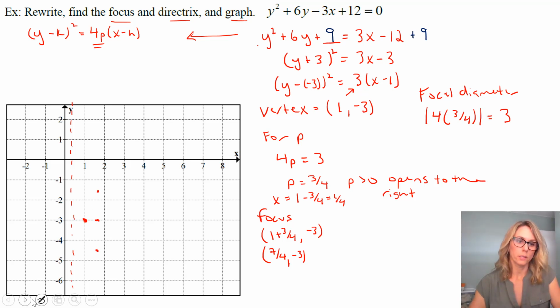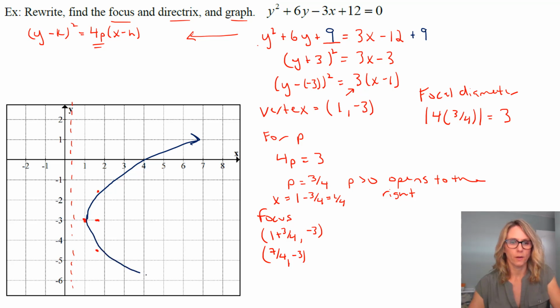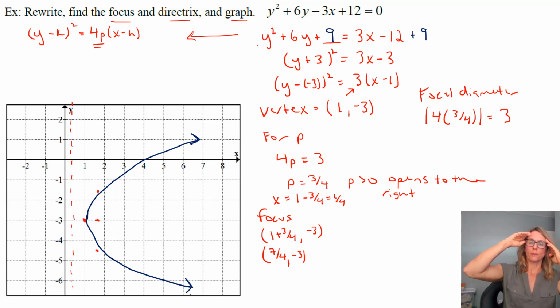And so that allows us now really to graph this parabola now that we have all this information. So we're going to go like this. We know the shape of a parabola, so we just go ahead and connect it. Don't like that, so get rid of that. There we go. And come around. Oh, okay, I almost hit it. Anyway, then we have our parabola. So notice it's very similar. It's really just a shift. So once the vertex is set, everything else that we've done so far comes back into play. It allows us, as you can see, to graph our parabola just on a different part of the coordinate plane.